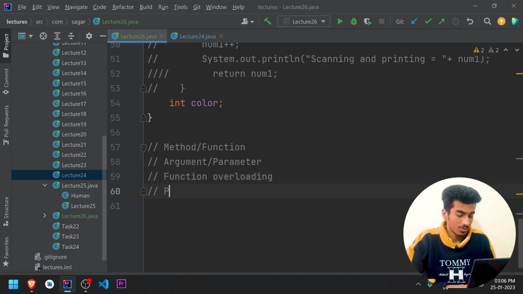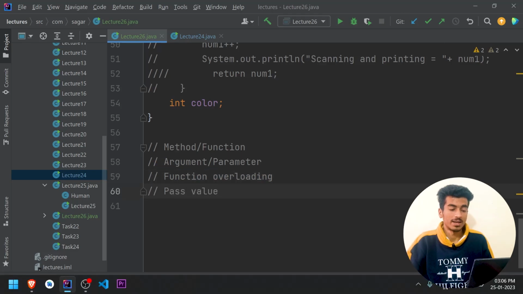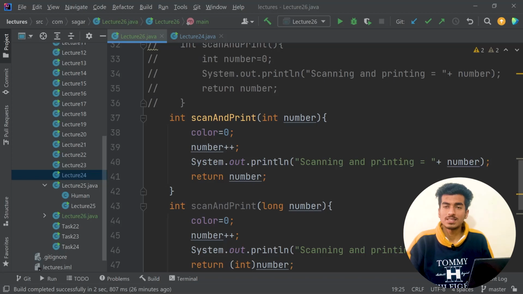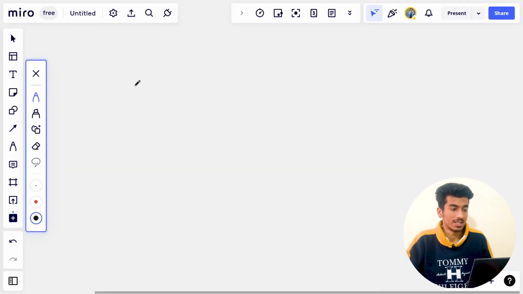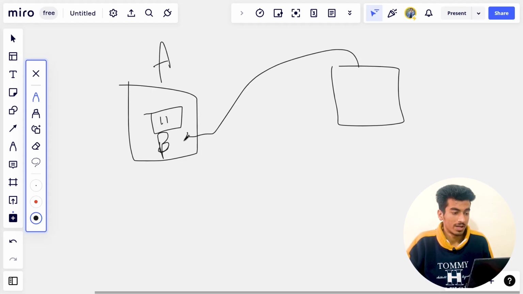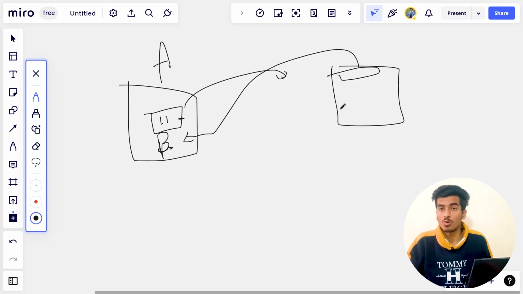And after that, we learned that Java is always pass by value, and that means we pass the copy of every variable that we are passing. And when we are passing some objects or even arrays, let me show you this thing. Suppose this is our first function and this is our second function, and suppose we have some array inside this function. Inside of function a, we are calling function b, and when I'm calling this b function, I'm passing this array inside this. So this array will be inside here, but it will be the original array and not the copy of your array. And that is also because Java is always pass by value.